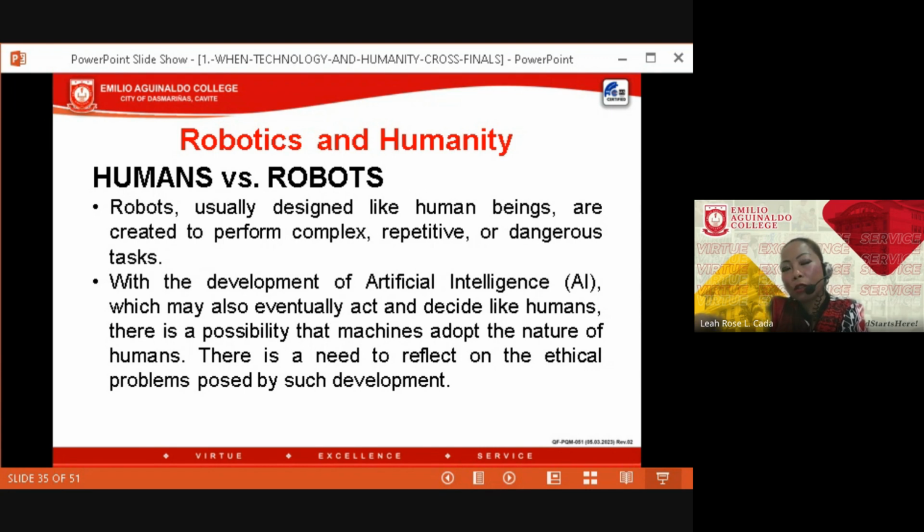And in the news, kailan ba yun? The other night, I think, I was just browsing through, and then I heard this news in BBC na a robot was given a citizenship by a country, which is, paano ba i-describe yun? Weird. Well, that's the first word that came to my mind. Kasi pag citizen, di ba, dapat you're a human being. Wala namang bagay na binigyan ng citizenship eh. But that was the first. Okay, our robot was given a citizenship.